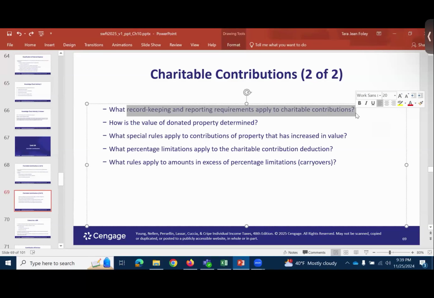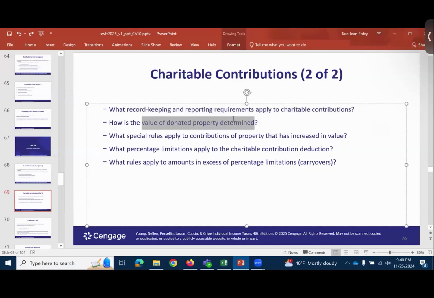Because of the biggest reasons why the IRS audits, I have a client right now, she and her husband, who are getting audited by the IRS because of their medical deductions and their charitable contributions. Those are the two things people just throw up there without having any type of proof. And then they actually get audited, because you're not required to send in your proof. But if they audit you, you better have your proof. Okay, so you have to keep it.